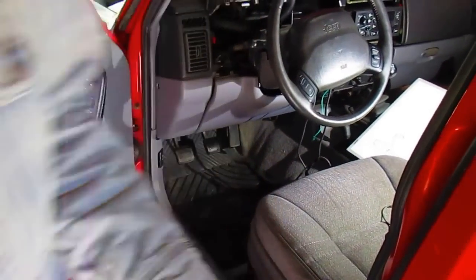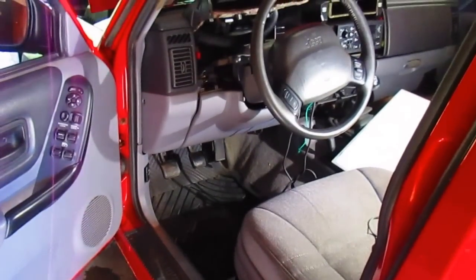I don't know if you folks will be able to see it, but let's take the camera off here and see if I can get in here and show you where it is. Of course, it's extremely hard to get to because Jeeps are very compact. I almost had it, now I lost it. Where'd it go? There. See it? That stud. And now the camera won't focus, of course.